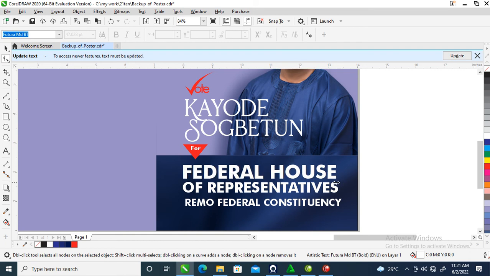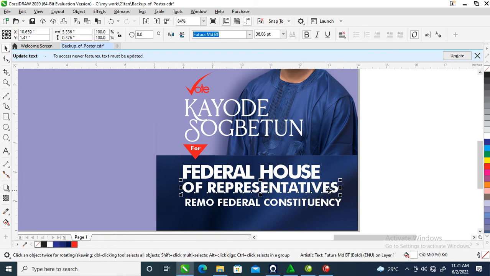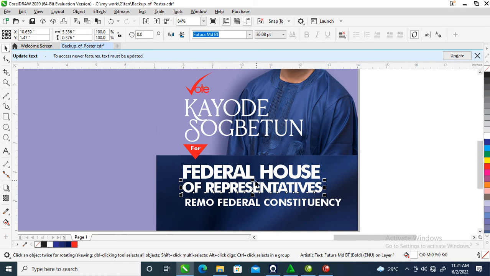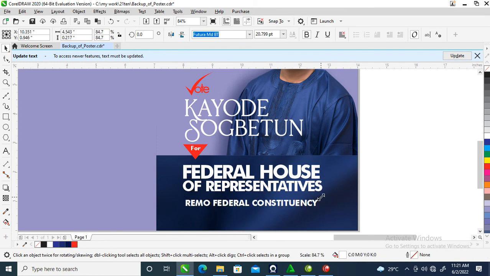Then let's reduce the space in between the letters, then do the same thing to this representative as well. So right now we are going to change this and reduce this just like so.